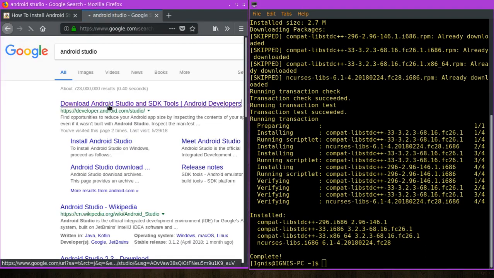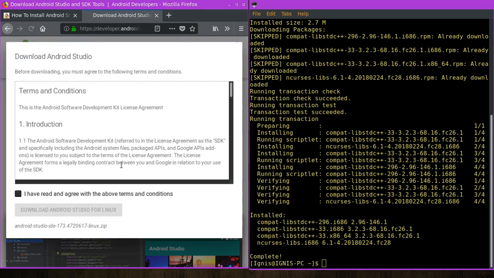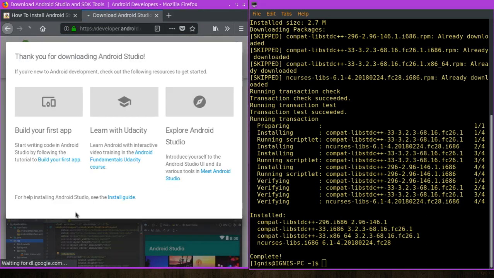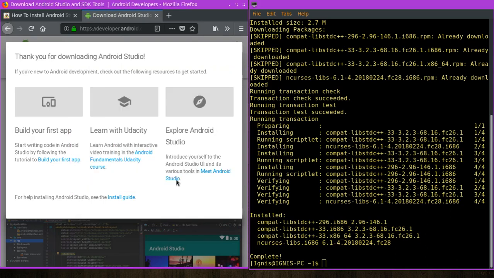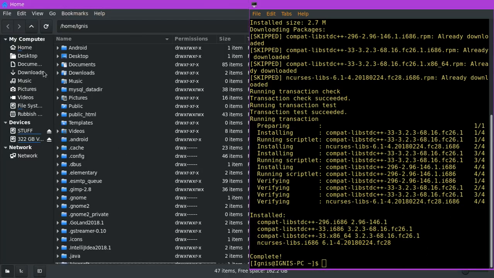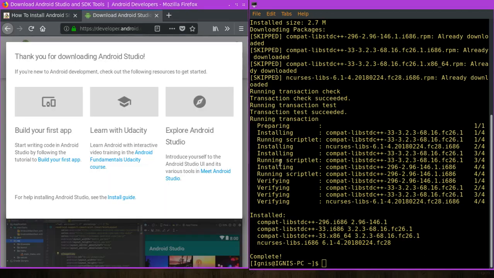The first link, download Android Studio, you agree and then you click download. But I already have this downloaded in my downloads folder, so there's no need for me to download it. As we can see, I have it right here. So I'm going to go ahead and install it.